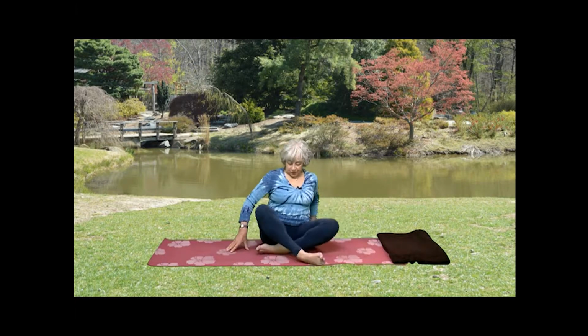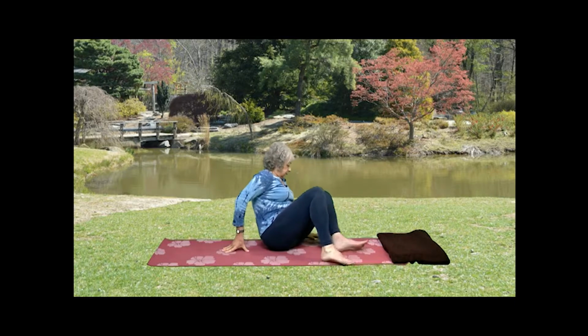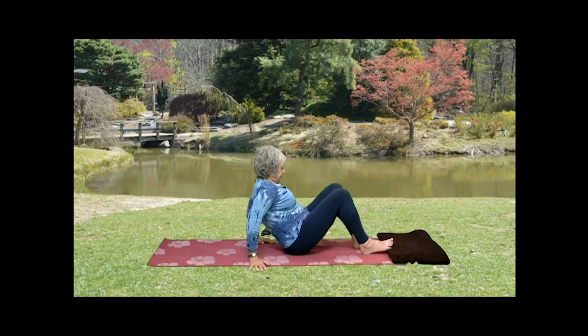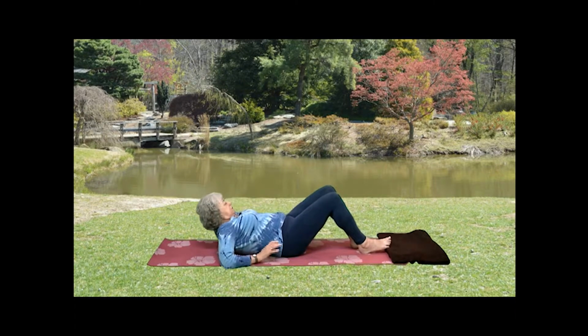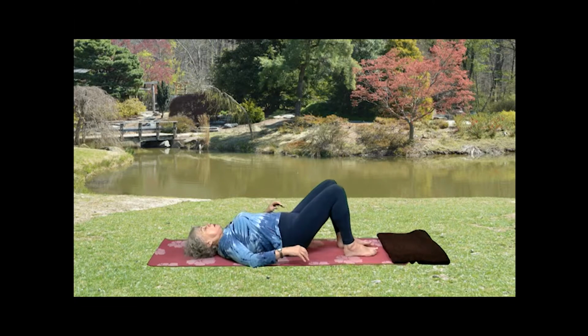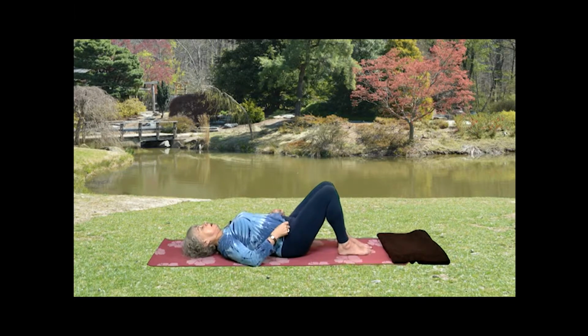We're coming down to the floor. Most of what we're doing, actually all of what we're doing, will be on the floor today. So I'm going to come down onto my back and lower myself down gently. And here I want the feet about hip distance apart and ankles as much as possible under the knees.